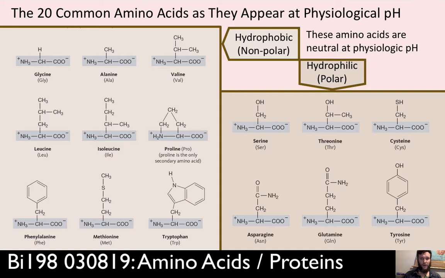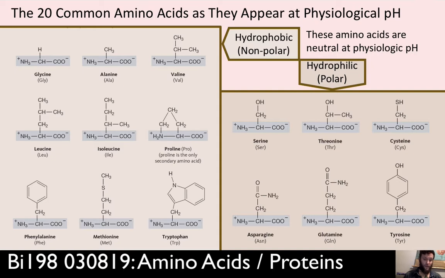So the first of those categories are hydrophobic amino acids. And these are amino acids where the side chain is made up predominantly of carbon and hydrogen. There are not really very many polar atoms in those side chains. So the simplest of the amino acids is glycine. And you can see that the side chain in glycine is just an H. And then they get more complicated. So alanine has a methyl group or a CH3 group attached to the alpha carbon. And they can get bigger and bigger.